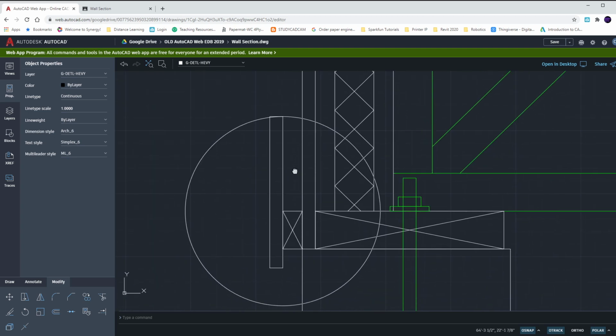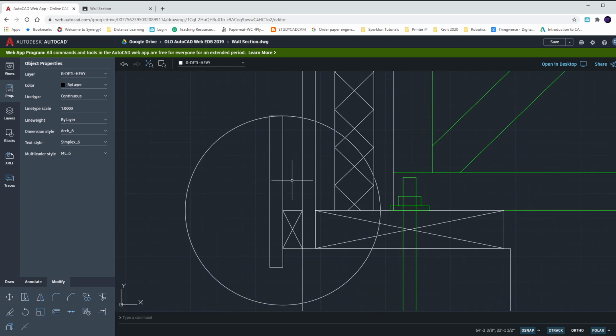So I'm going to use a sub command of the rotate command, and we're going to be rotating based on a reference line. So I'm going to start the rotate command, RO, enter. I'm going to rotate based on this endpoint. And instead of just rotating around, I'm going to choose reference, R, enter for reference.